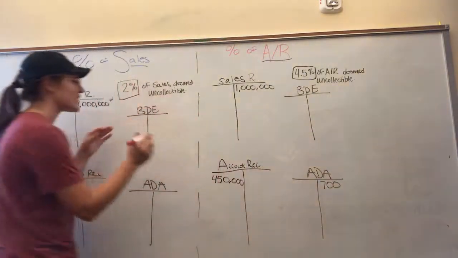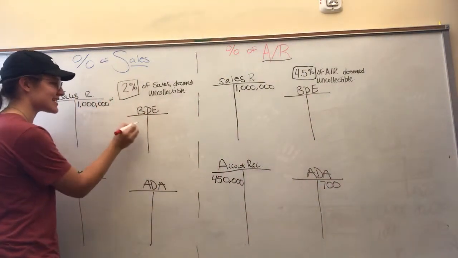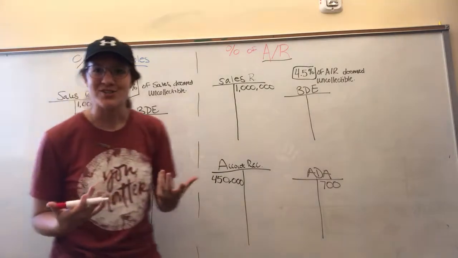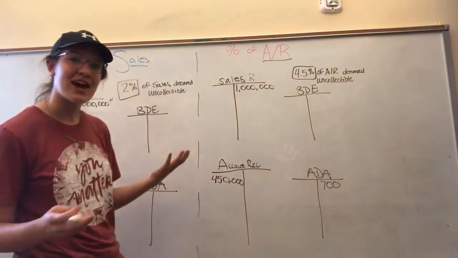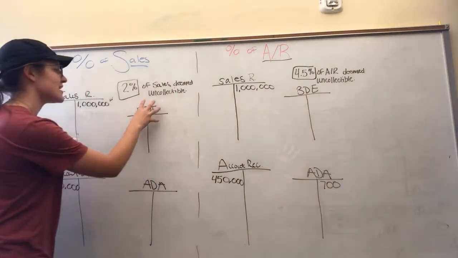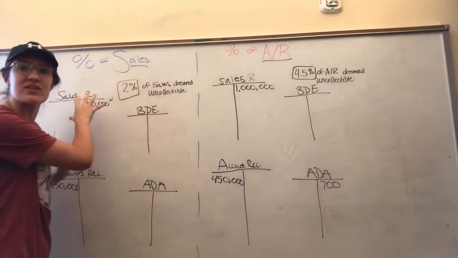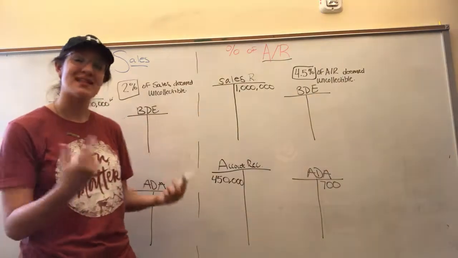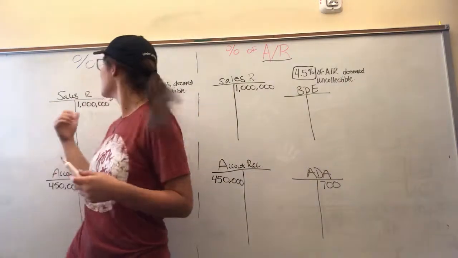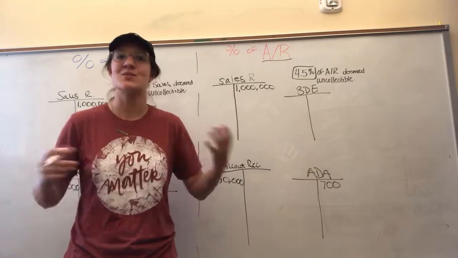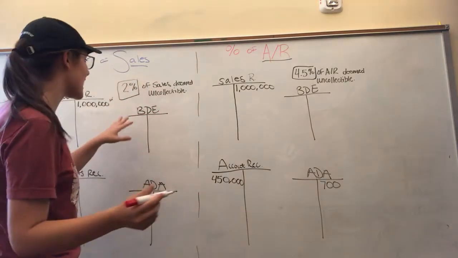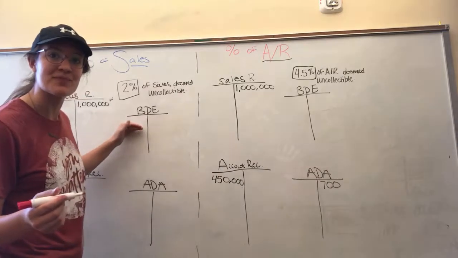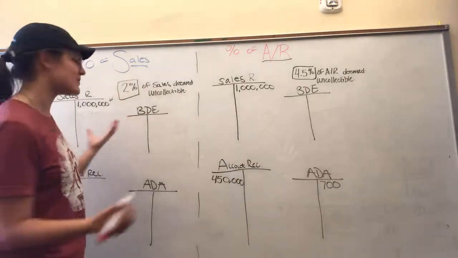And so we have a contra asset called bad debt expense. I meant to say contra account. We have a contra account called bad debt expense. And a contra account basically just takes away from whatever account it is attached to. Bad debt expense is attached to sales revenue. So since we already found out our bad debt expense, $20,000, we're going to go ahead and increase that account by that amount. Since it is an expense, we're going to debit it.